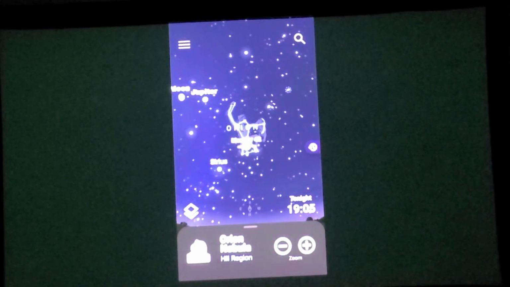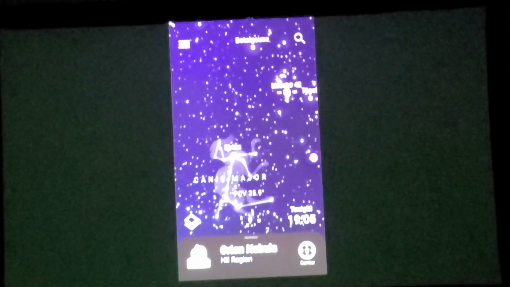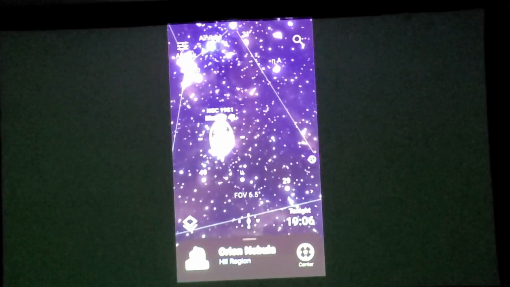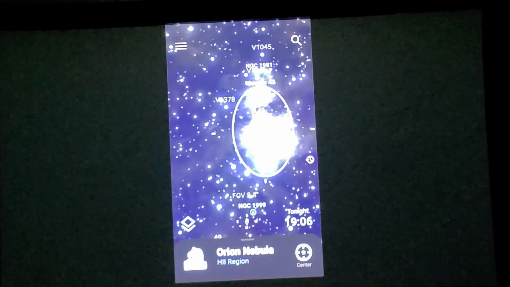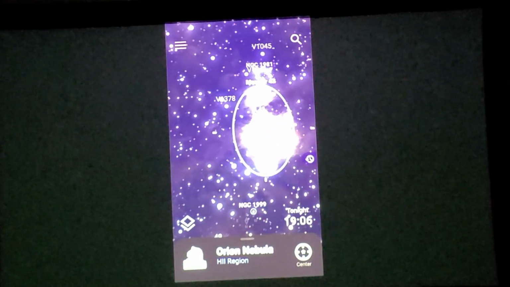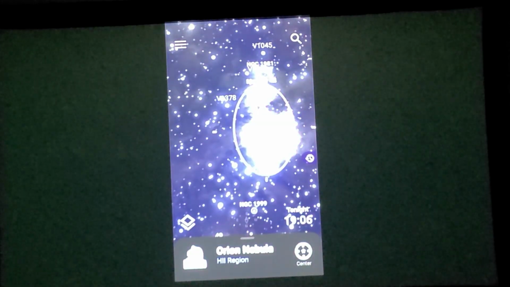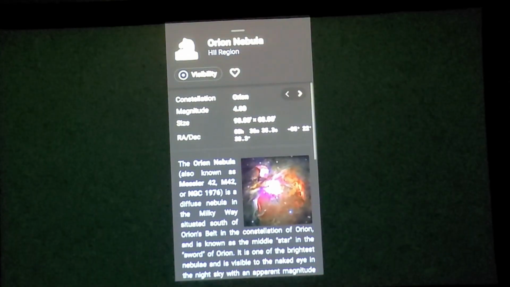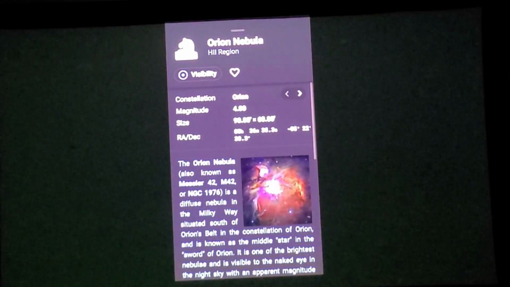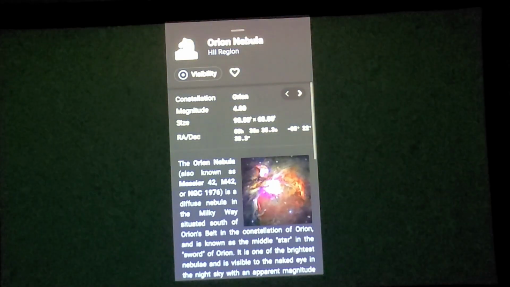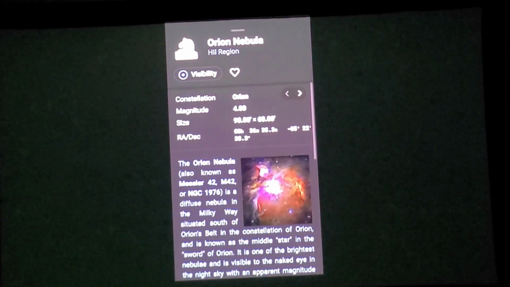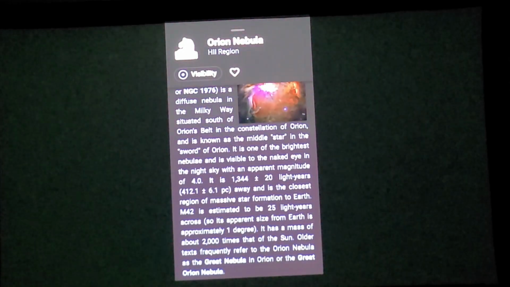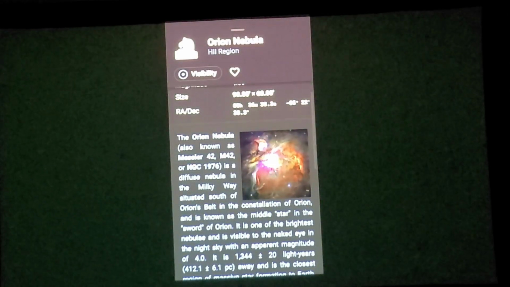There's Messier 42, which many of you may know as Orion. By pinching in and moving around, you can go closer and closer and closer. And down at the very bottom, you can see the name of the nebula. By simply scrolling that up, you can see a nice picture. You can't expand that picture, but you can see all the information about the Orion Nebula. It's just that easy.